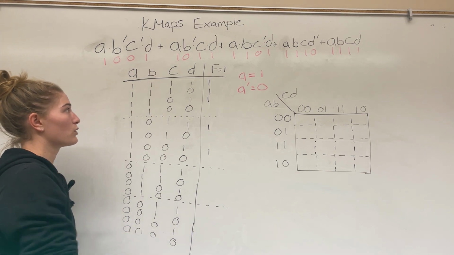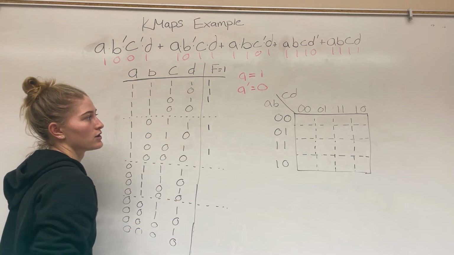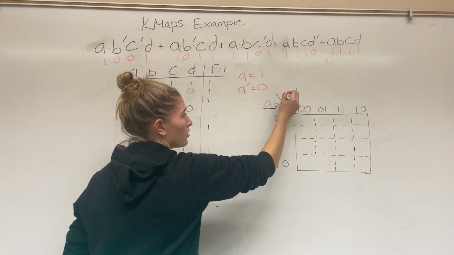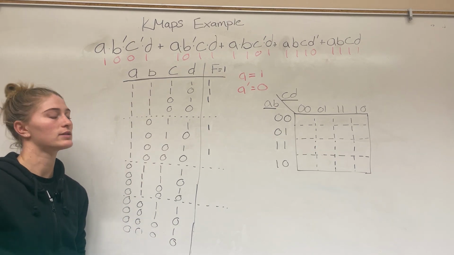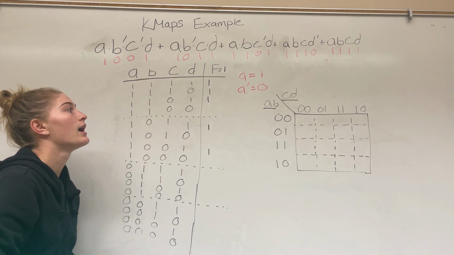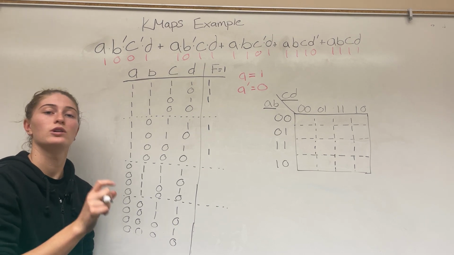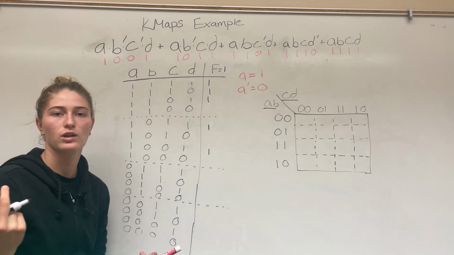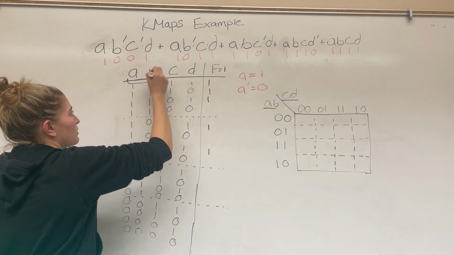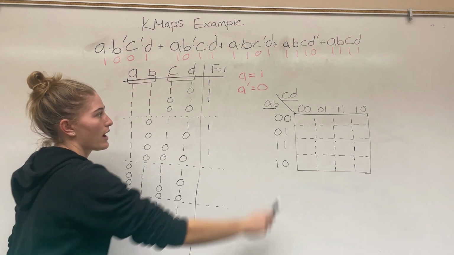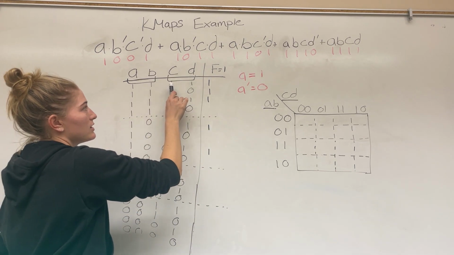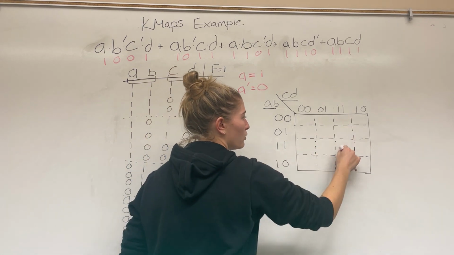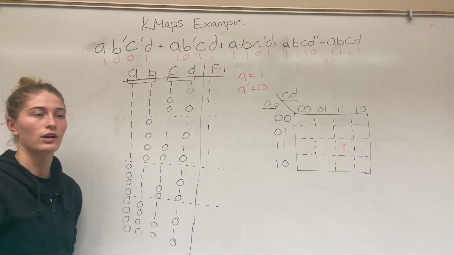Our first one, we've got 1111. We're going to come over to our K-map and look at how we divided it up. Remember that for K-maps, when you split up your terms, you can split up however you want as long as you stay consistent. I recommend splitting it up with the first two letters and then the last two, or the first one and then the next two if there's only three. For this, we're going to do A and B and then C and D. So A and B here are 1, 1, and C and D are 1, 1, and that'll go over and find 1, 1. That's our first mark on our K-map.